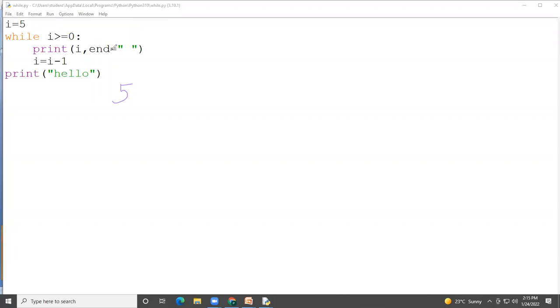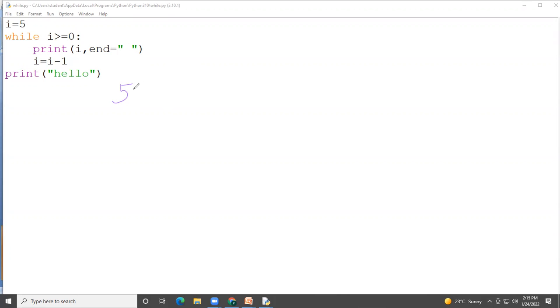As we have written the end keyword, the end keyword is used to display the numbers in a single line. If you want to print all of these numbers in a single line, then you will require the end keyword, with the value of end equal to a space.